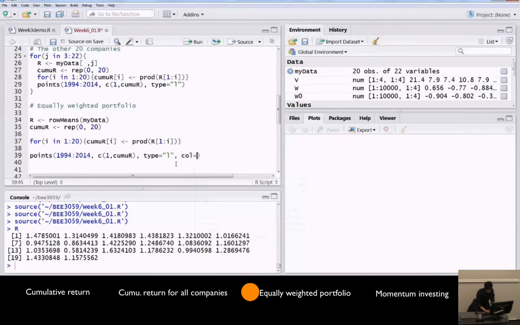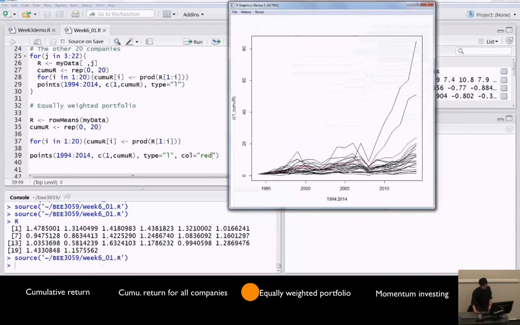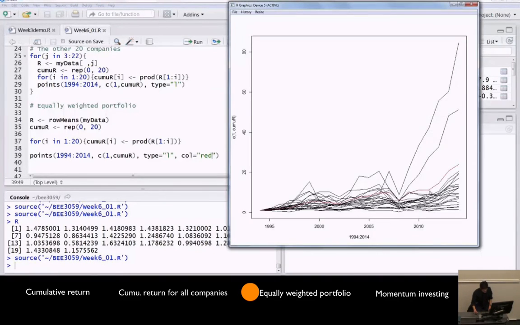So the color is red. I don't know if you can see this red color, but this is the value path of the equally weighted portfolio of these 22 companies. So it's not as great as Apple or Starbucks, but it's less volatile because the portfolio is diversified.